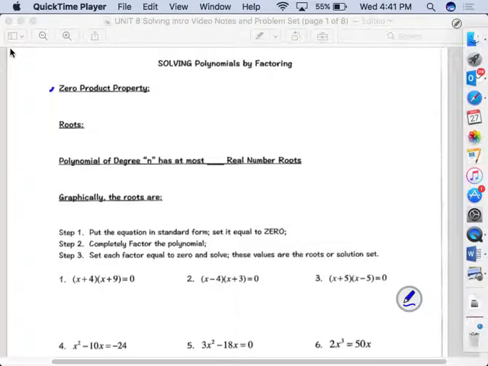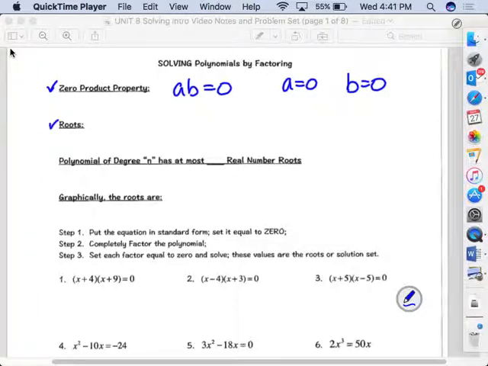Going to walk through solving a polynomial equation by factoring. First up is the zero product property, and that states that when you multiply two numbers together, if their product results in zero, it's implied that one of the factors, or maybe both of the factors, were actually zero. So if a times b equals zero, it's implied that either a is zero or b is zero, and that would be the base property that you would need to understand for the skill that you're getting ready to learn.